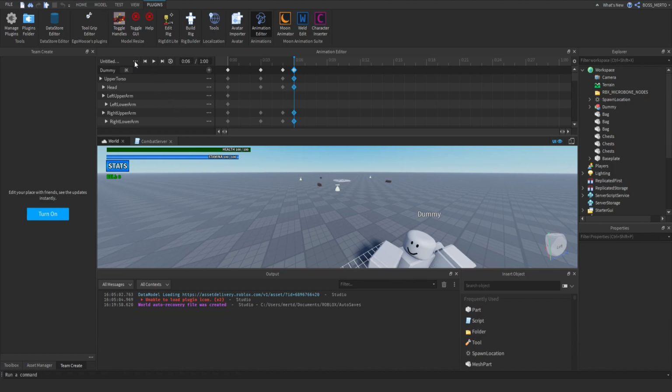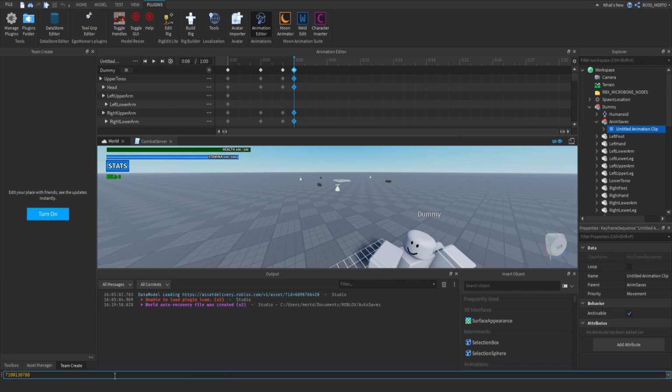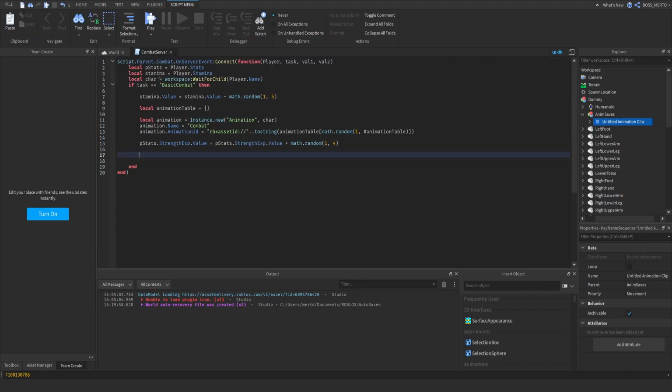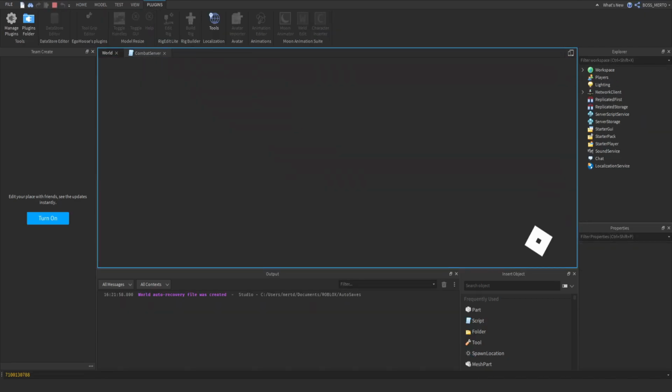Of course, as I've already told you, make sure that the animation priority right here, so you cannot see it because my software is not recording it, but there is this tab called set animation priority. Make sure that it is set to movement and then export it. Punch 1, so I'm going to export this thing. Make sure to copy the animation ID at the end, then paste it down here. And we could now add this ID to our table right here, and then we could see how this is going to look like.